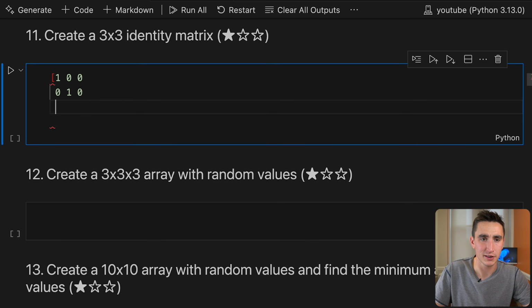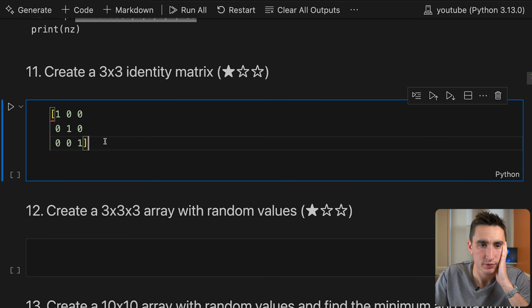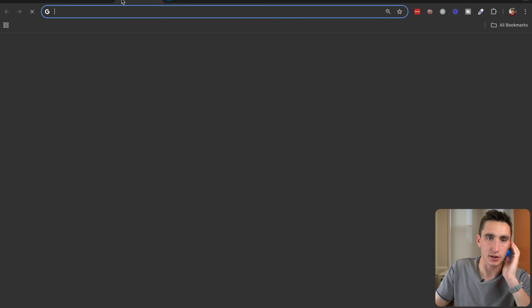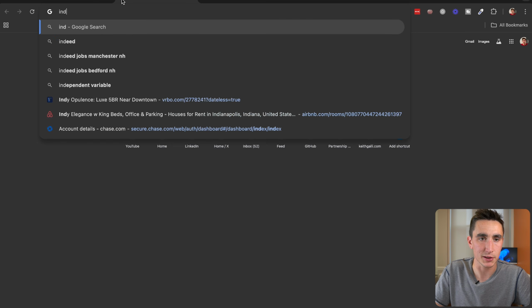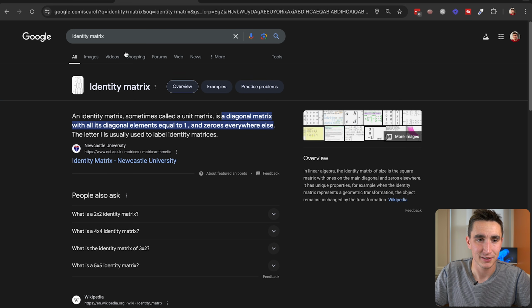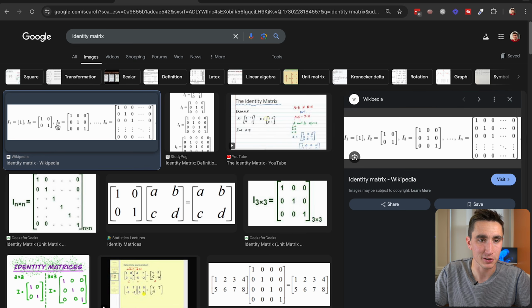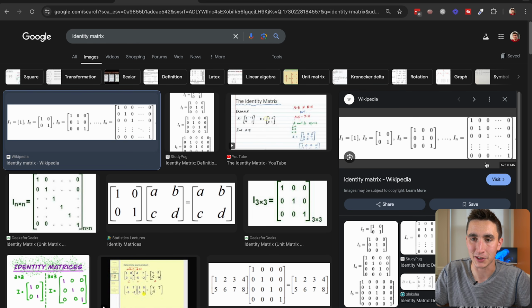I'm guessing there's a built-in identity function, but I should double check what an identity matrix is. This is kind of embarrassing, but it's been a little while since I've done a math class. Okay, cool, I was correct. I just didn't know if the diagonal went the other way.